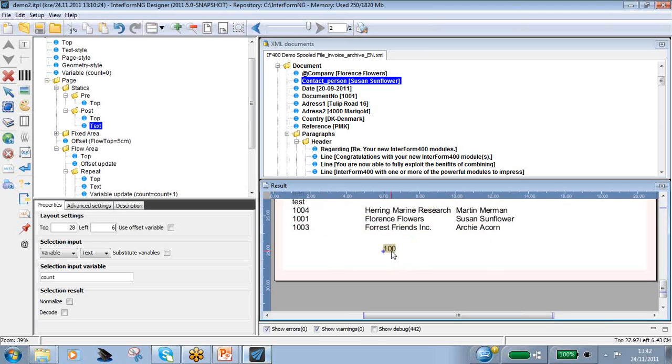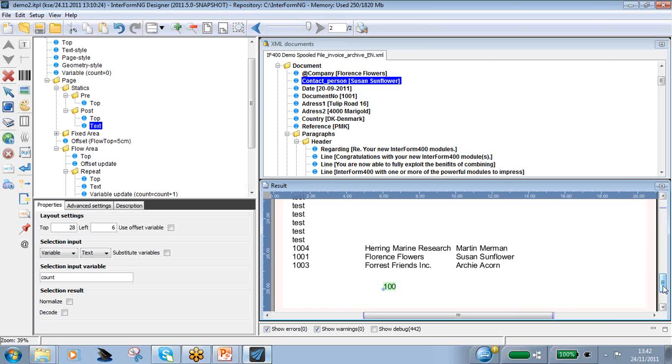because I didn't reset the counter when I changed the page, so it's just updated, and it's like a total. If you had amounts for each of the details that you are adding up, then you have the complete total here on the last page. So that's a couple of ways, actually 3 ways you have seen already, where you can use this text element to insert some text from different origins.